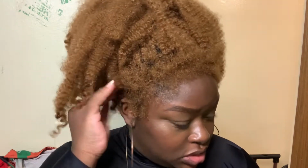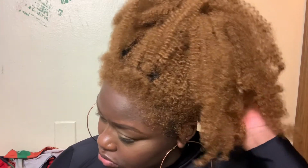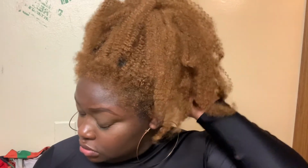All right, so as promised, guys, I told y'all I'm gonna show y'all how I take off this wig. So, taking off my headscarf. And then I just feel if I have any pins going on. Can't forget about the back pins.